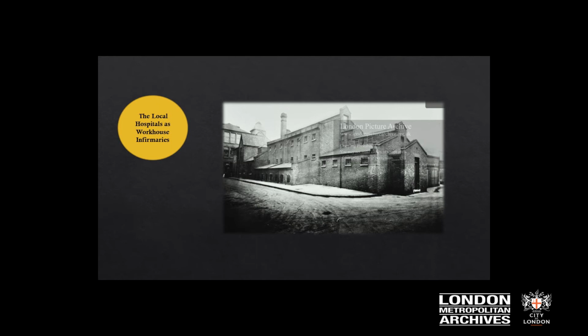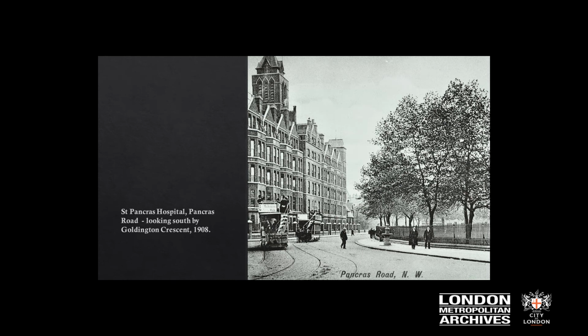The infirmaries were to be local, treatment focused, and purpose-built with good ventilation and enough space. Over the next 30 years, there was a revolution in hospital care at a local level, moving on from provision in grim-looking buildings like the one above. This is Hackney Union casual wards, which had rooms for the sick. Instead, the new infirmary buildings, like the one we see in the next picture, made a clear statement of the intent to improve healthcare for the poor. So this is St Pancras Hospital. It may be very familiar to a lot of you, and it was established as St Pancras Workhouse Infirmary. This is just the front view of a huge hospital site, which is still there, and it still provides healthcare in some of its original buildings today.